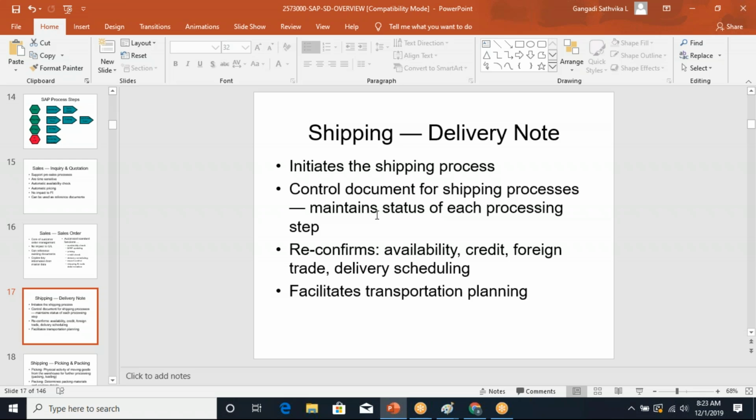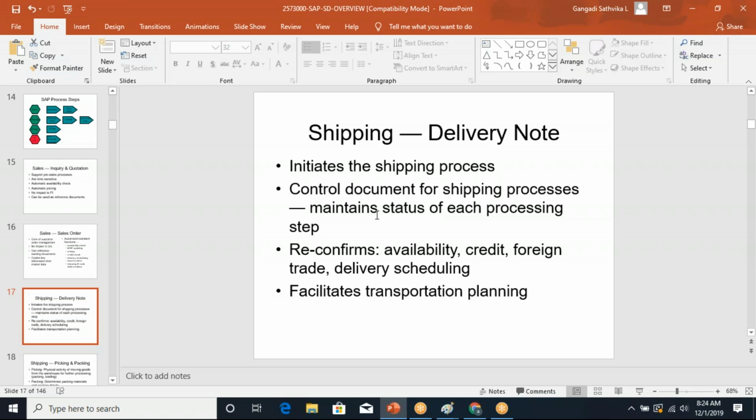That's up to you. It is not that the system will do it by itself; we have a setup, we have a control, whether you want to use the availability check one more time during the delivery document creation or not. That's one thing. And also the credit check. The system will perform the credit check one more time during the delivery creation, because we may change the quantity during the delivery. If you reduce the quantity, then the credit limit may need to consider a lesser amount than the previous amount. That is the reason the system will perform the credit check one more time.